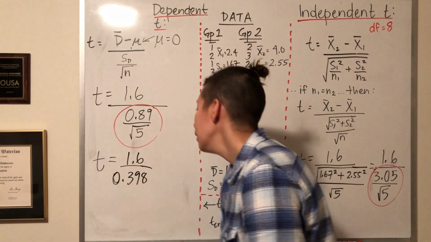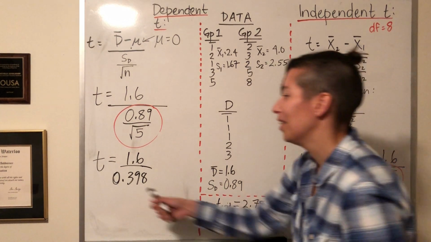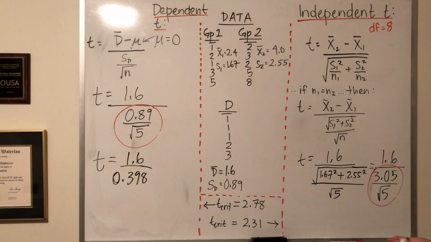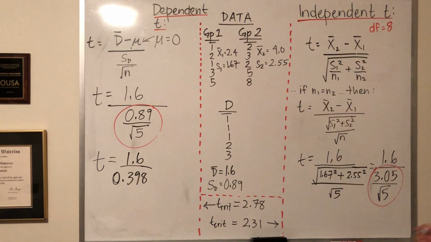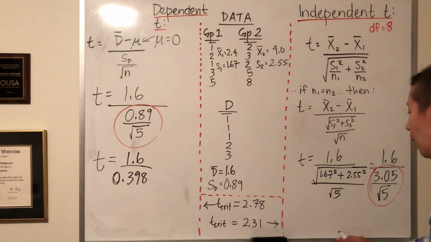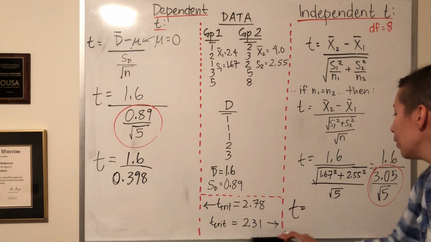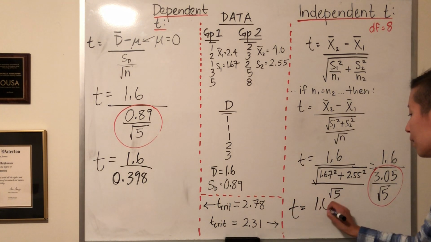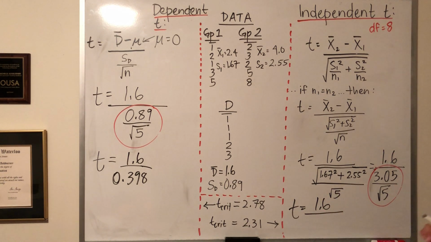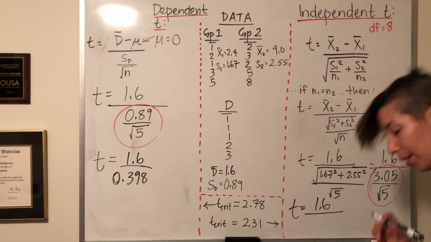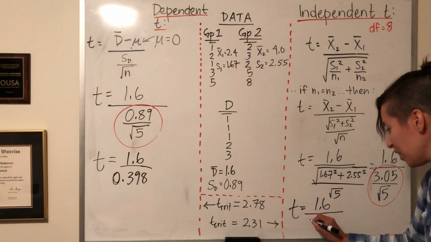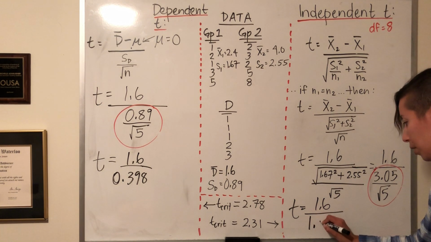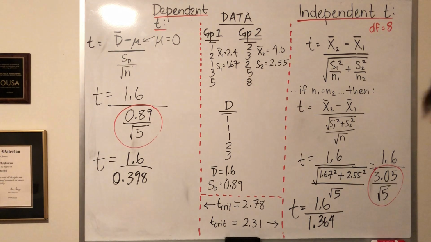You know, I get a little nervous with little numbers. I want to keep more decimals for some reason. You can keep 2 or 3 in your calculations, whatever you're more comfortable with. And then for this one, I'll have to continue it all the way down here. So that'll be 1.6, and we're going to divide by whatever this is. So 3.05, and we divide by root 5, so we divide by... Okay, so this quantity is 1.364 to 3 decimal places.